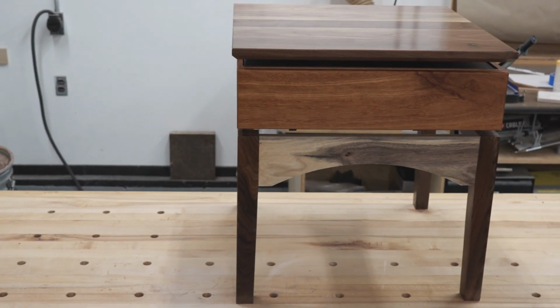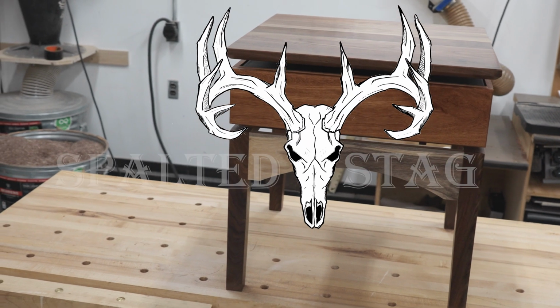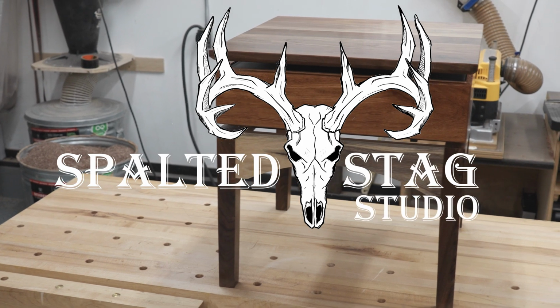In this video, we're going to walk through a very different style of end table I designed. Wasn't really sure how it was going to turn out, but in the end, I was mostly satisfied with it.